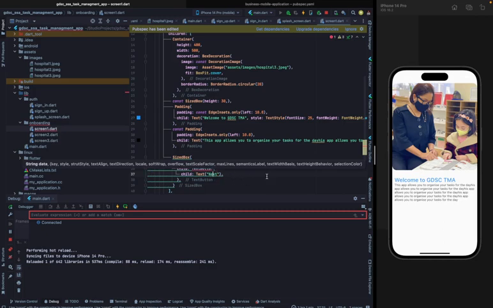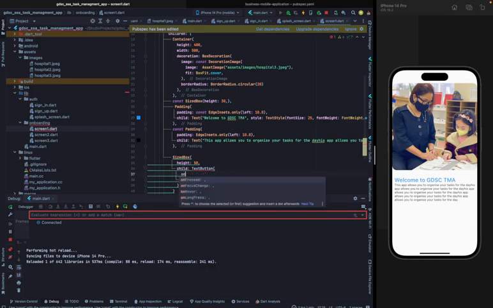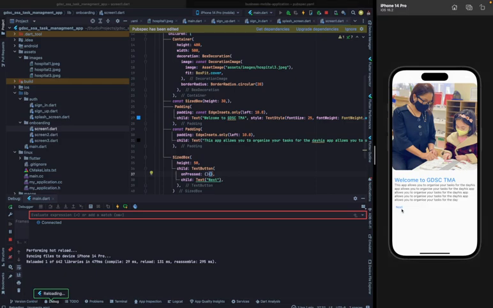So what is the other error? I think it's expecting something that we are yet to pass, which is the onPressed. Yes, onPressed function. Now our error is no longer there. So now our button is going to appear here. This is our text button. So now let's design this.